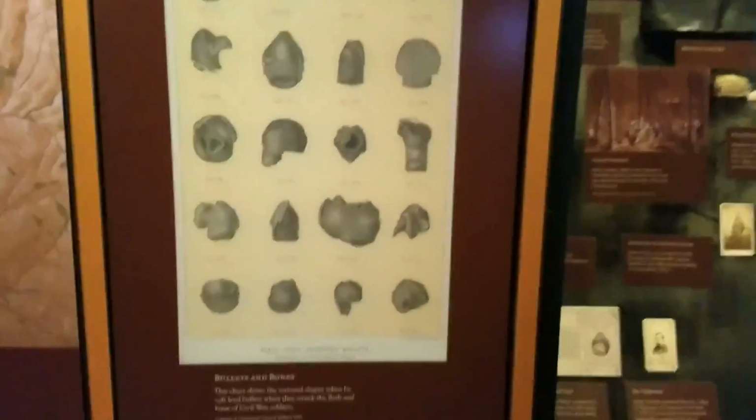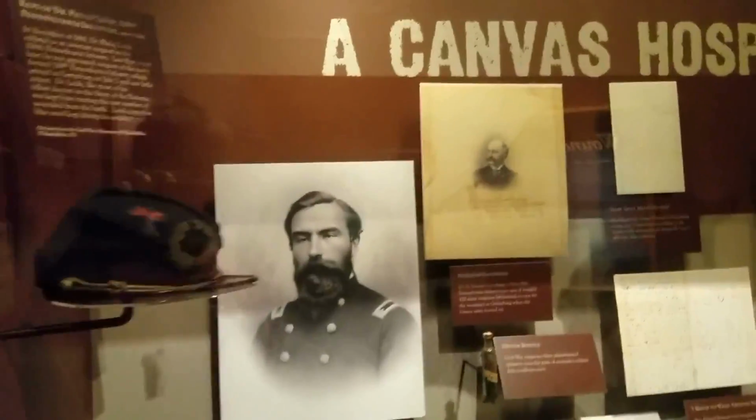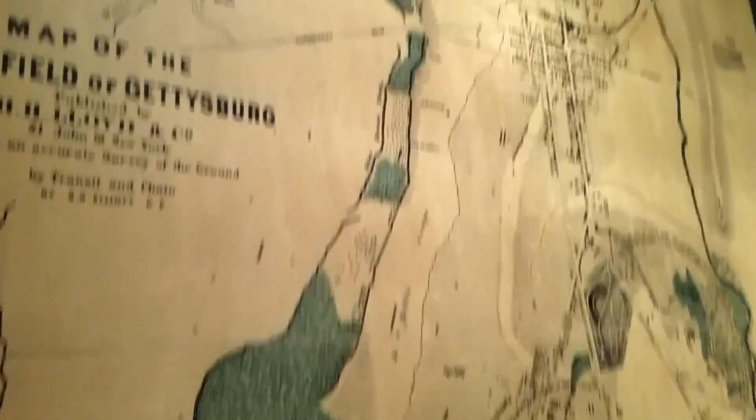Look at that, those are bones. And those are some of the bones that have been recovered out here. And here are some of the medical tools. It's pretty cool to think that this stuff dates back that far. It's also pretty cool to know that they just set up a hospital anywhere. I'm gonna go explore a church, I believe, tomorrow that ended up being a hospital during the Civil War. And that, to me, is pretty cool. Of the museum, people would probably find this the most morbid, but it's also the most interesting to me.